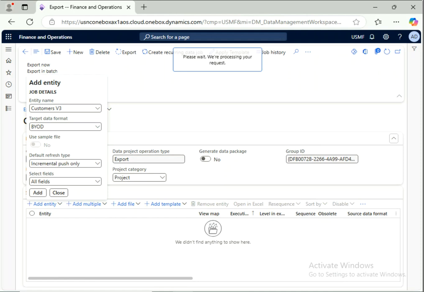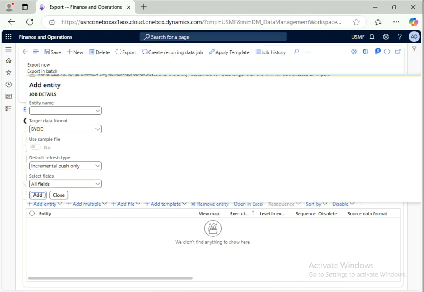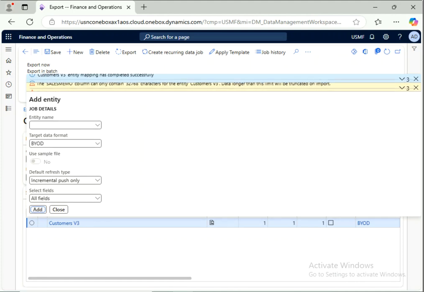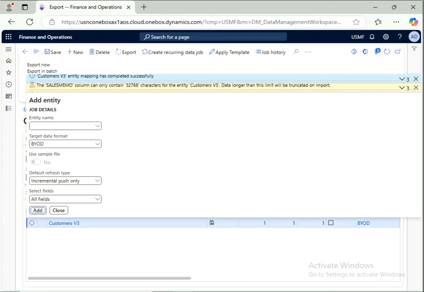Once it's done, let it process. We're trying to map this. We're pushing the customers v3 entity to the BYOD.